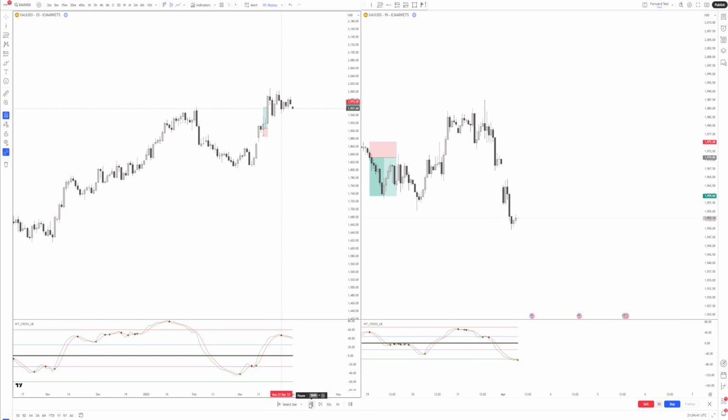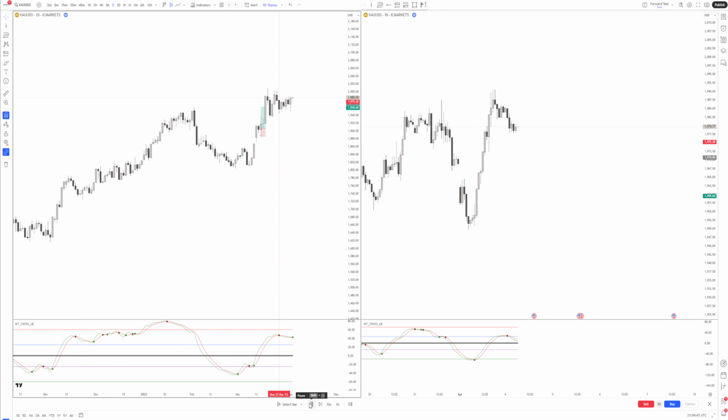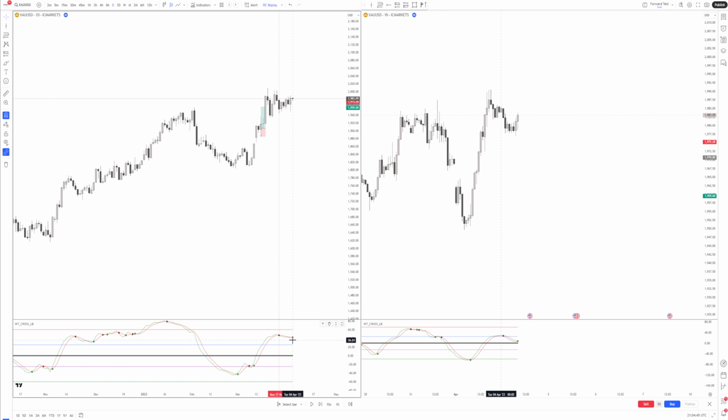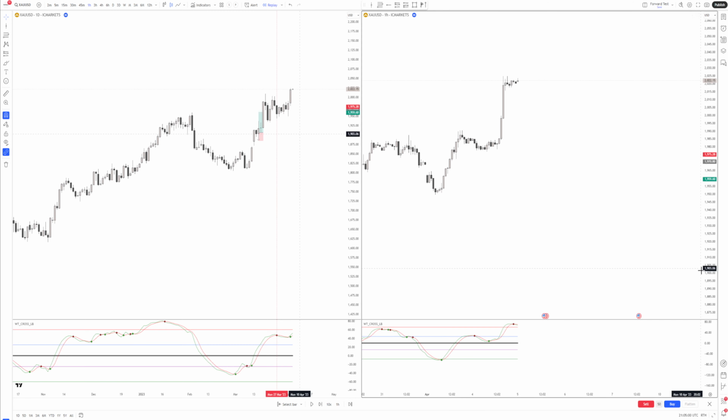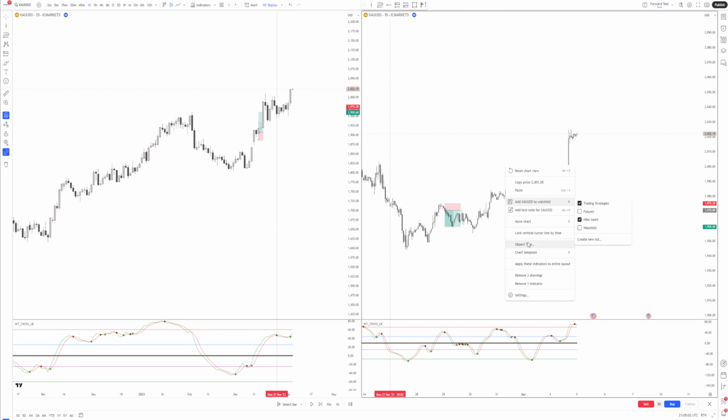Let's see if we have anything else playing in favor. So far we've got a green dot there, you can see, but we are not taking that green dot. We will ignore that green dot because it is in the extreme oversold area, so it's in the premium area. We will only take green dots from the discount area. Okay, all this we ignore, we don't care about that.